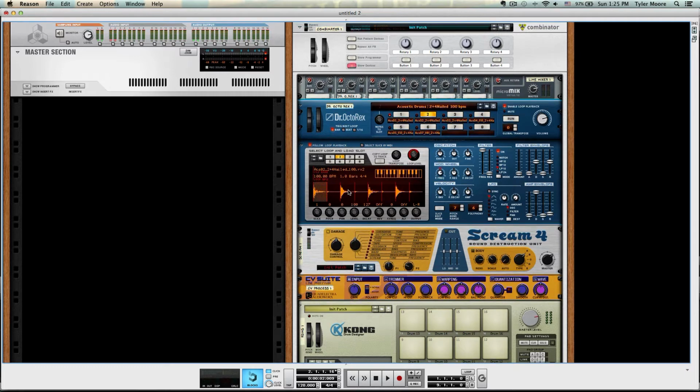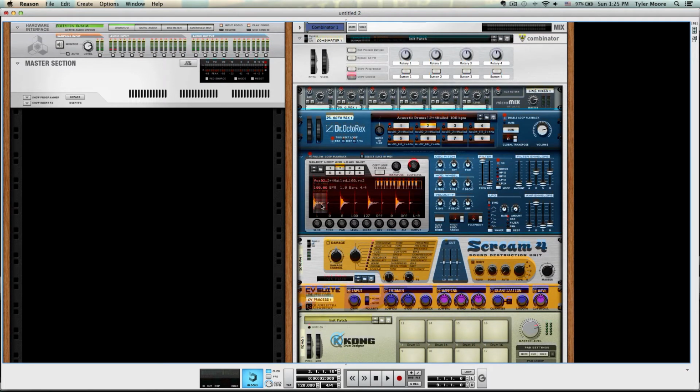That'll take us back to our rack, and we're actually going to focus on right here, slice 1 and slice 5. These will be our kicks. So now if you go to slice 1, we're going to change the output instead of left-right, which would be the master out, to 1-2, and then we're going to do the same thing with 5. So we've got 1-2 on that.